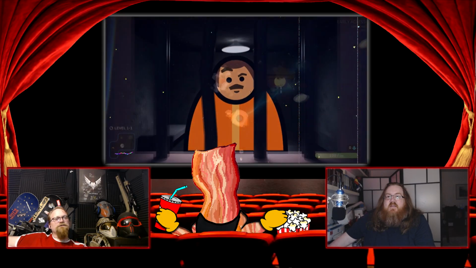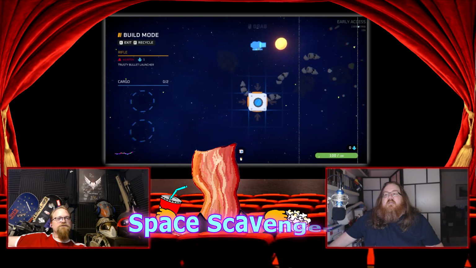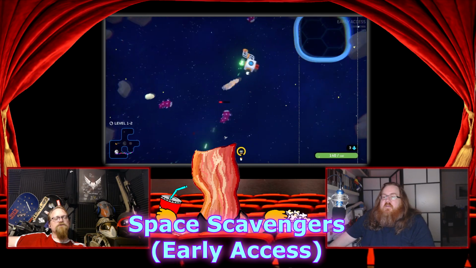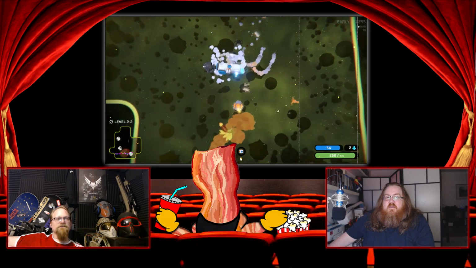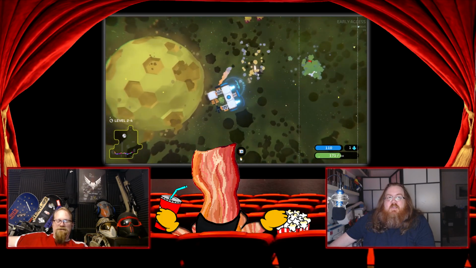It didn't work. Right, moving swiftly on from Prison Architect, good game, to Space Scavengers. They're coming to Early Access and they're out on the 12th of June. Again, another set of indie devs that we interviewed, and these guys are a lot of fun.